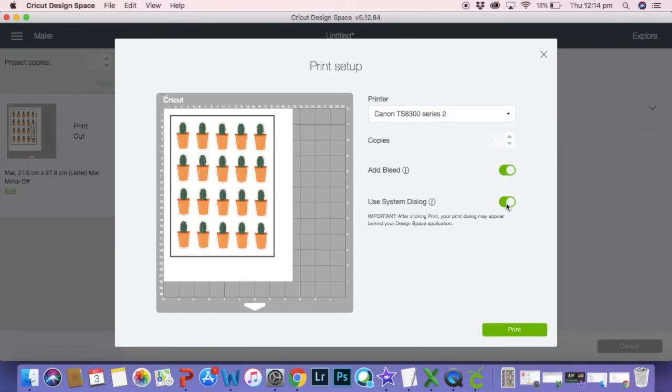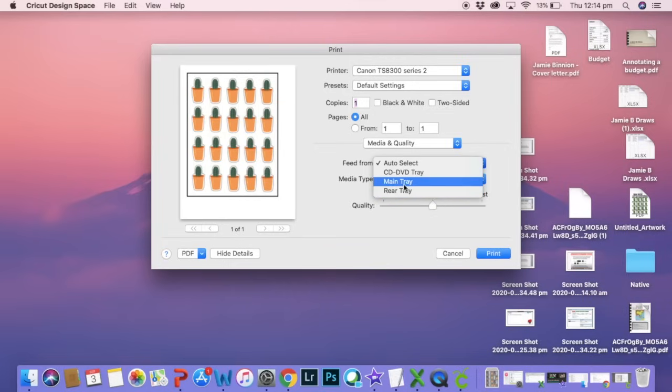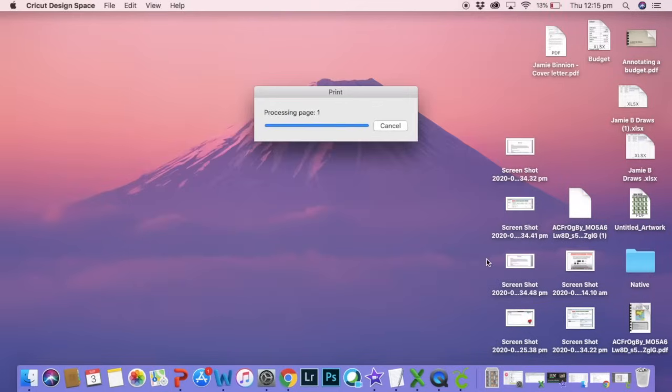To send to printer, it's really important to use this system dialog, and you'll get a note here that says it will pop up behind your screen, which it does every single time. So I'm going to click print, and it will keep loading like this. So I'm just going to minimize, and hopefully, here we go, my print options come up. So with this, I'm using a glossy photo paper. So it's going to come from the rear tray, click glossy photo paper. I always set best for the quality, and then click print.